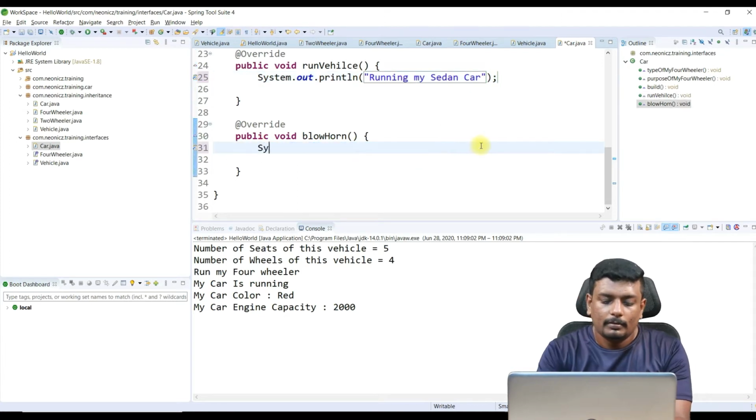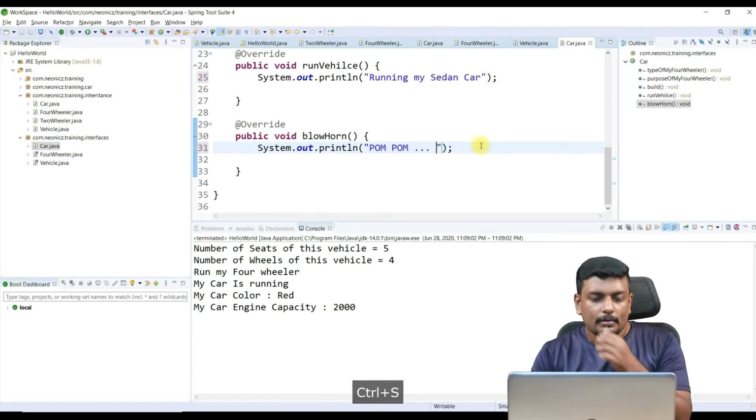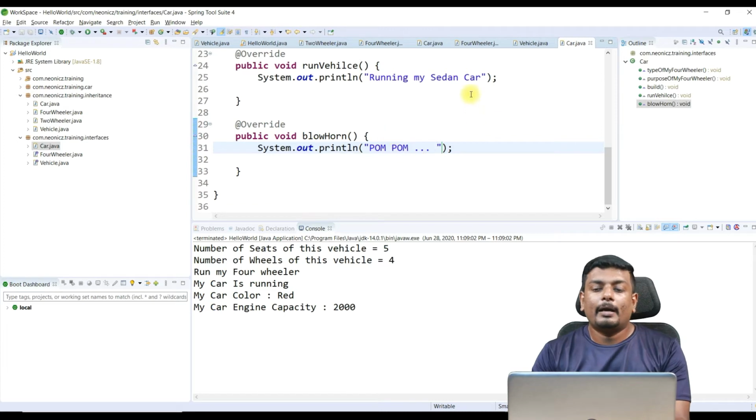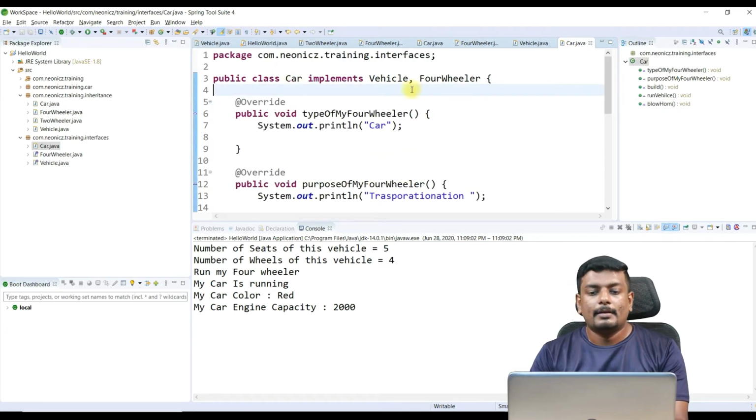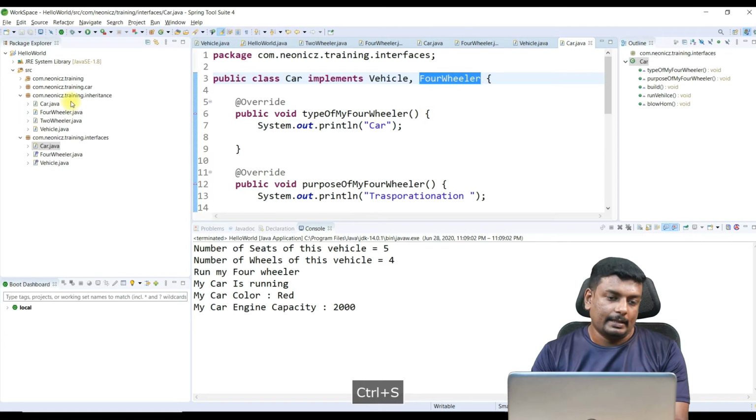And blow horn, let's bring out the pom. So that's what my vehicle, my car class which implements both the vehicle and four-wheeler interfaces.